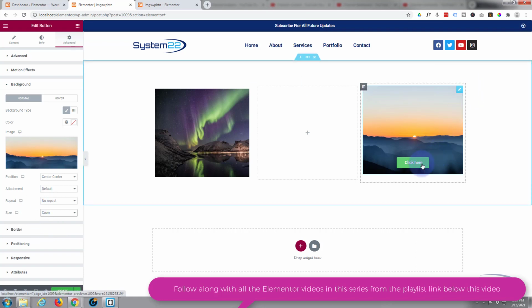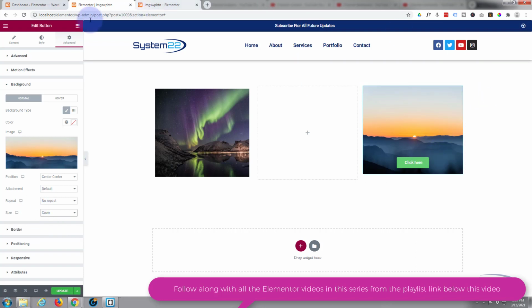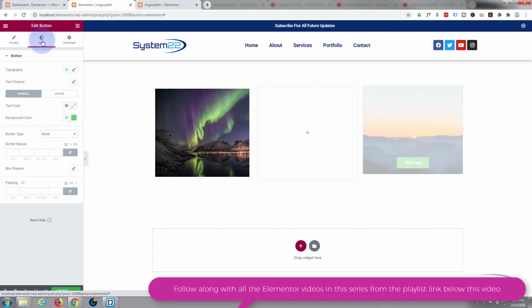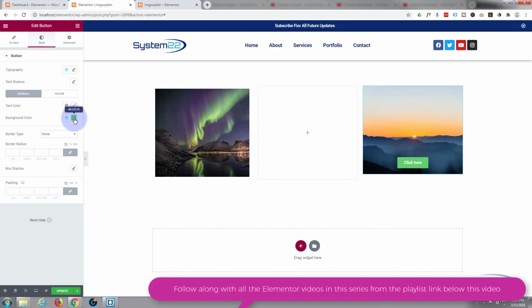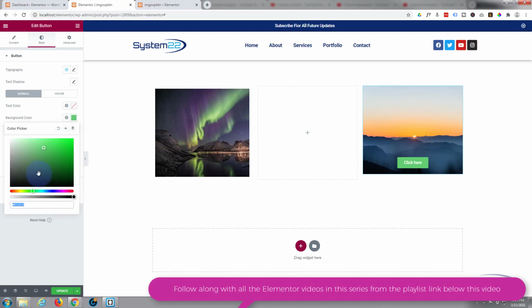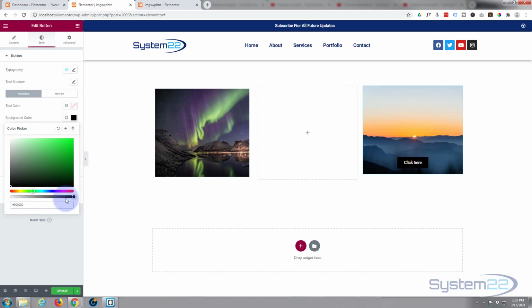Now, not too happy with the button color there, so I'm going to style the button a little bit. So I'm going to go into style right here, and at the moment it's green. I'm going to make mine black. I'm going to take the opacity down a little bit, because I like to be able to see things through my button. So I'm going to take it about 50% or somewhere around there. Not that there's a lot to see behind that, but I just like that effect. Sort of blends a bit more into the background there. But that's entirely up to you.